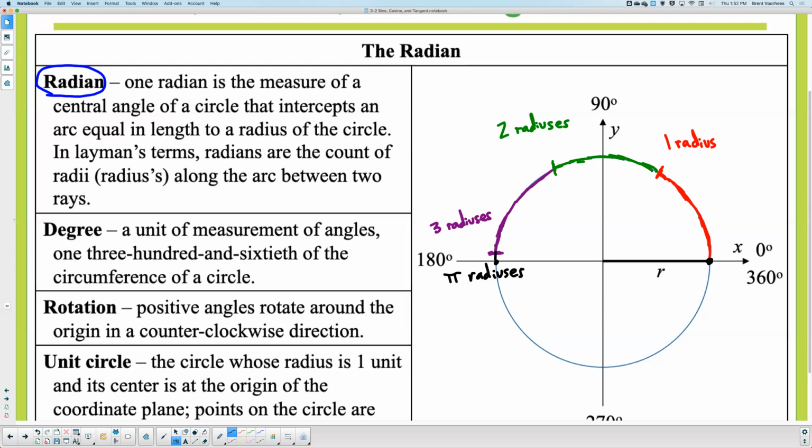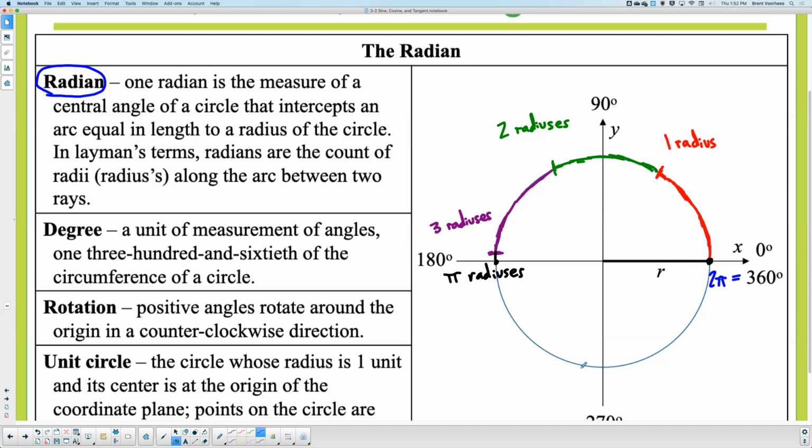So let's do some brilliant math. If it takes pi radiuses to get halfway around the circle, how many radiuses would it take to get all the way around the circle? 2 pi's. Put 2 pi down over here, and you can write it right next to the 360, because we're going to say 2 pi equals 360 degrees. And so we're about to come up with a conversion here in a moment. But pi, what is pi?